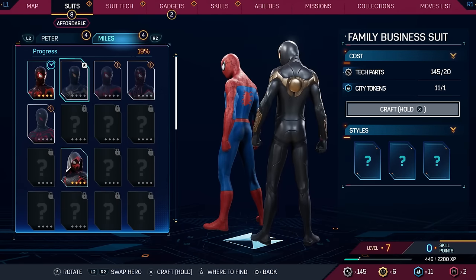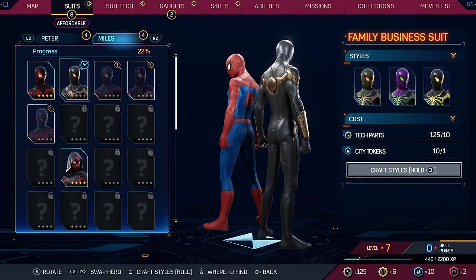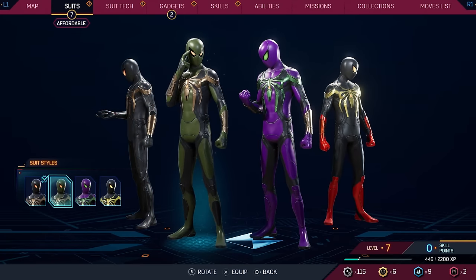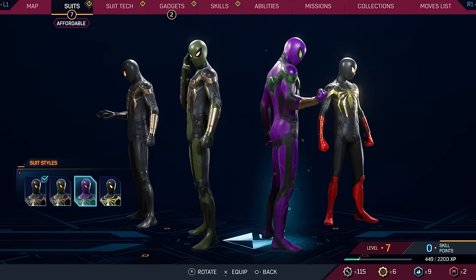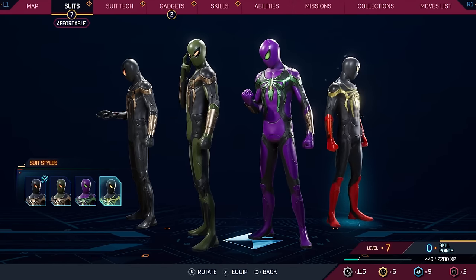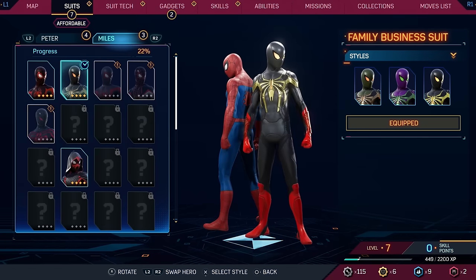Wow, this one looks cool. So we'll definitely purchase and equip this, and of course, also get the styles. So for this one, we also have this black and green one, and then of course, the Prowler colors here, the black, purple, and green, and then finally, red, black, and yellow, or gold, I guess. So cool, actually. Really like this one. So we'll try that out. This is our combo for today.